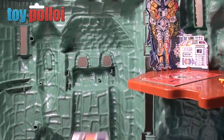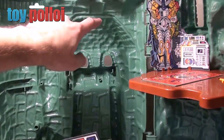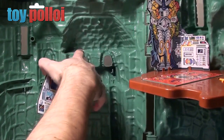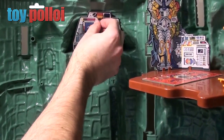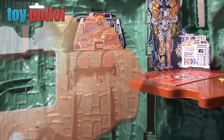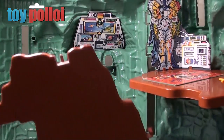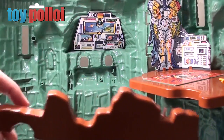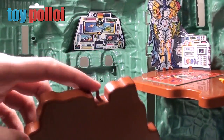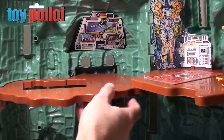Now to start on the other side. First up we're going to put in the other cardboard piece - the sort of computer screen - which has a hole in the top that needs to slot onto a little peg. You just sort of slot it on at an angle and it rests on the top bit there. That cardboard piece is now in place. We can now go ahead and add the next floor - the left side floor clips in the same as the right hand side. There are supposed to be two little pegs but one has snapped off; it's not vital as it does clip in place without them.